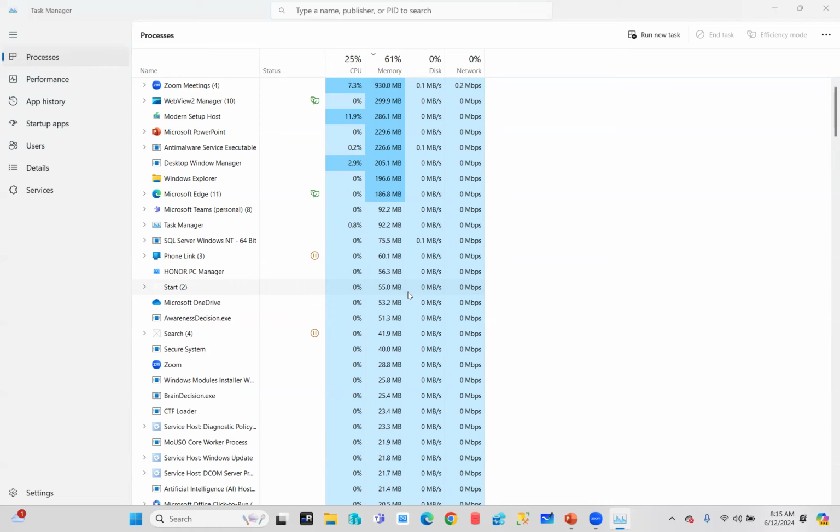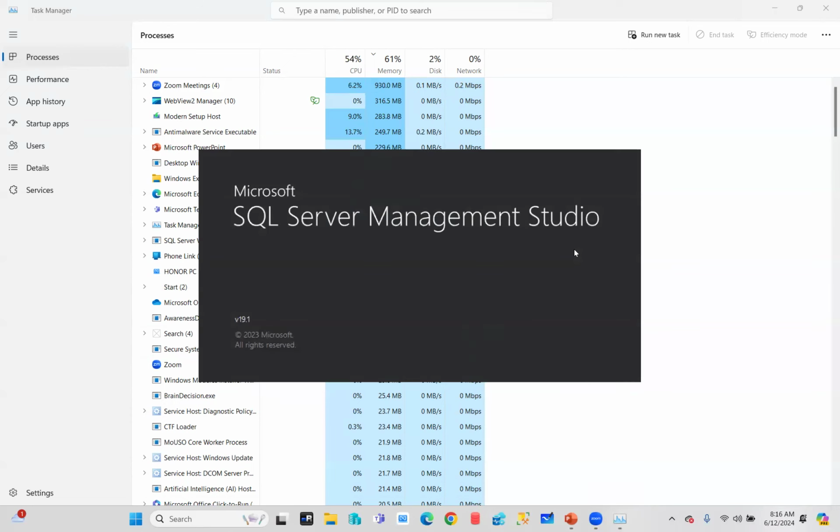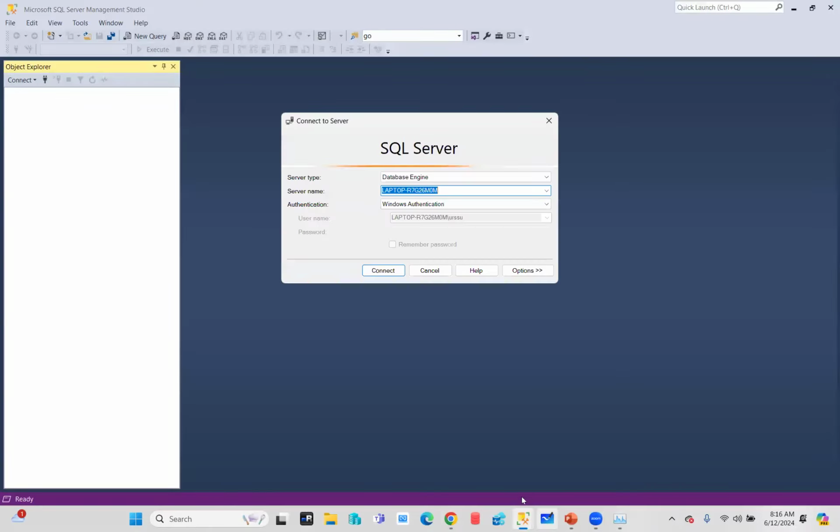Don't rely on the Task Manager. There is a powerful DMV you need to use specially: sys.dm_os_process_memory. This is the most powerful DMV, sir. This is also available in our GitHub repository.